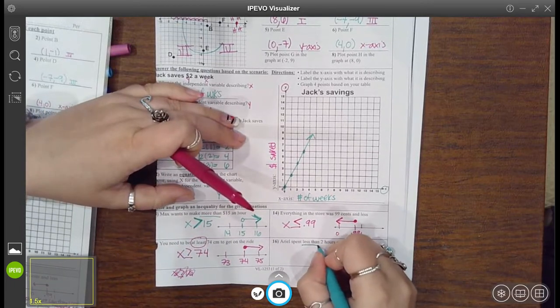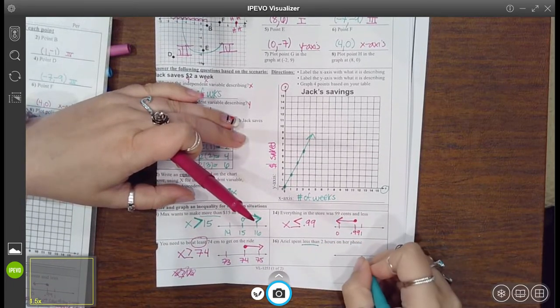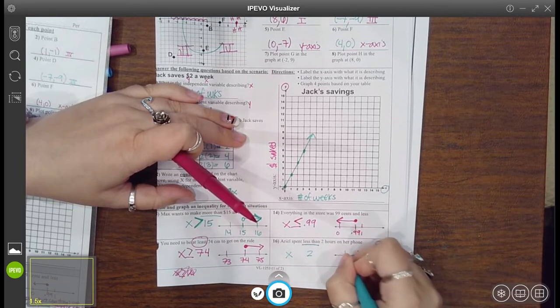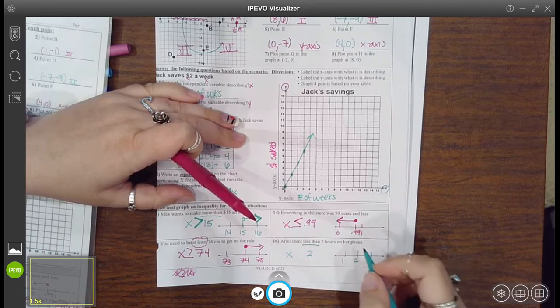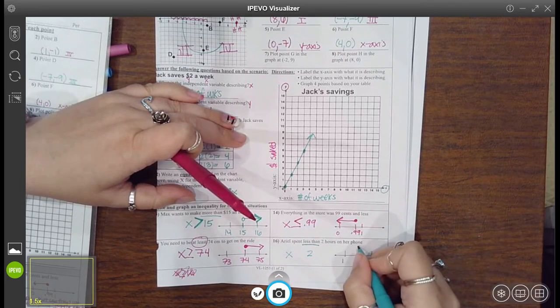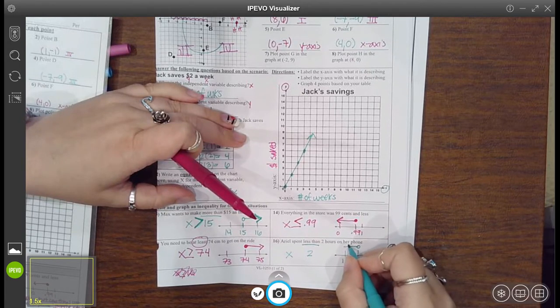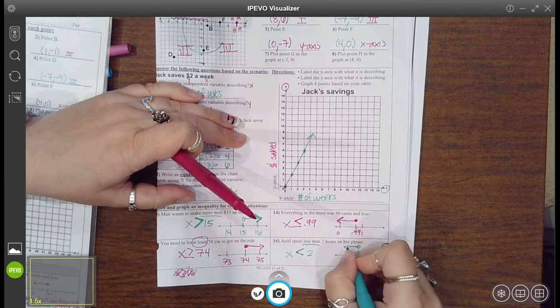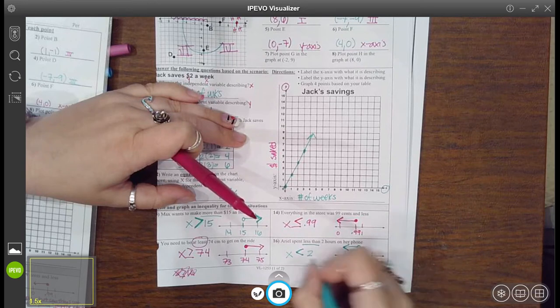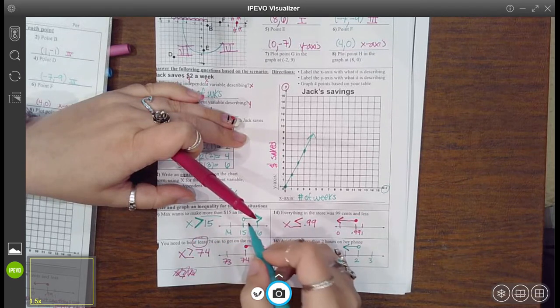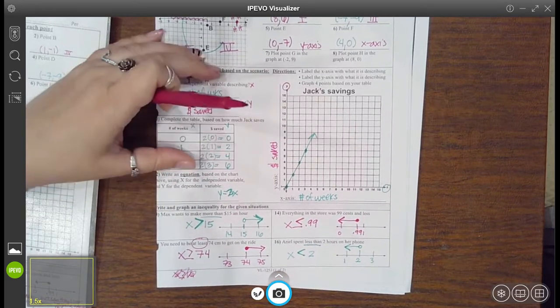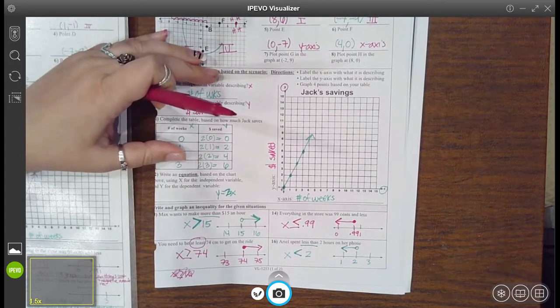Ariel spent less than 2 hours on her phone. So we're talking about this in 2 hours. So one bigger would be 3, one less would be 1. She spent less than 2. So she didn't spend equal to it. And did she spend more or less? She spent less going this way. So it's a less than sign. Again, your inequality matches your arrowhead. If it's open, it's not underlined. If it's closed, it's underlined.